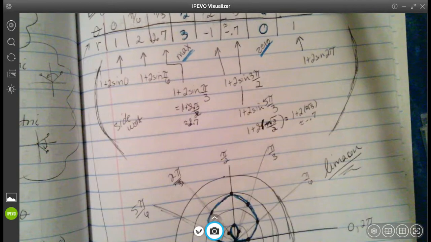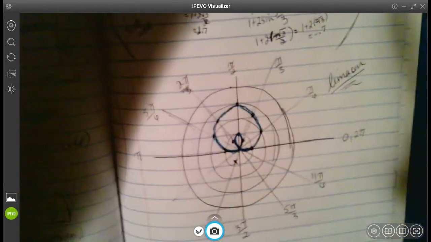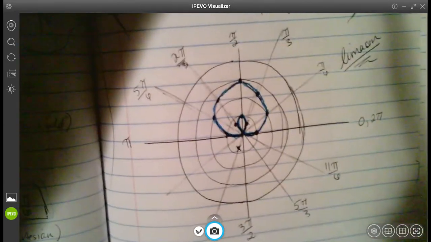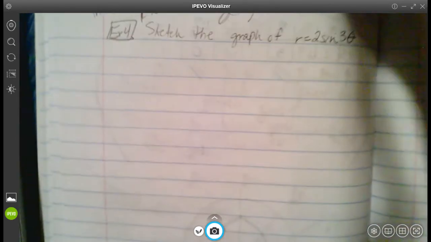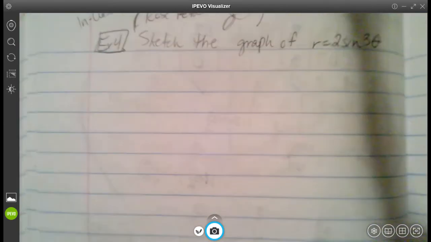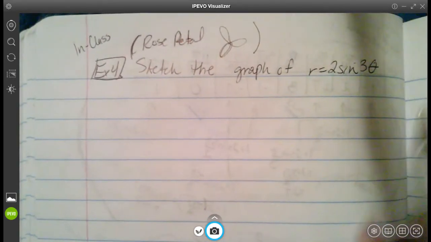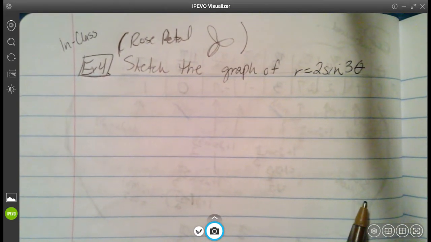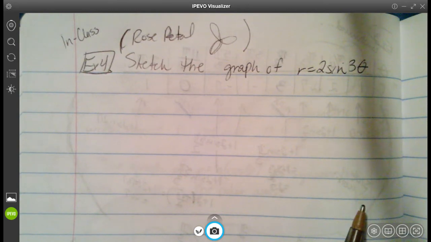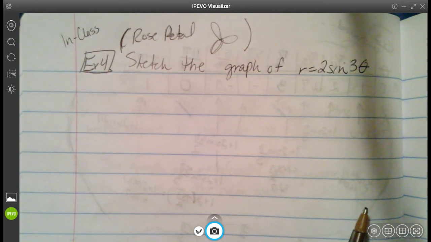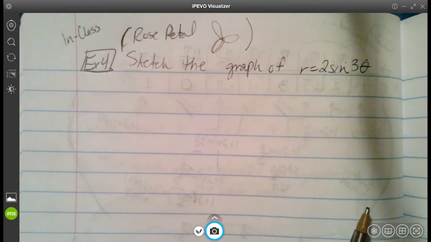So there you go. We do have one more example. I'm going to let you copy it. Let me get the whole thing here so you can see it. There's the graph, and here is the work. There's one more example I want you to write down just for the sake of having it. We're going to do this one in class, albeit very slowly, because as you can see, it's very easy to make mistakes on these. This one is going to be an example of a rose petal. I might change it to a cosine function. We'll see, because, like I said, the cosine functions are actually done in the book, so if you want to take a look at those, by all means. I went ahead and did the ones that are not worked out, that way you have two different ways of seeing it.